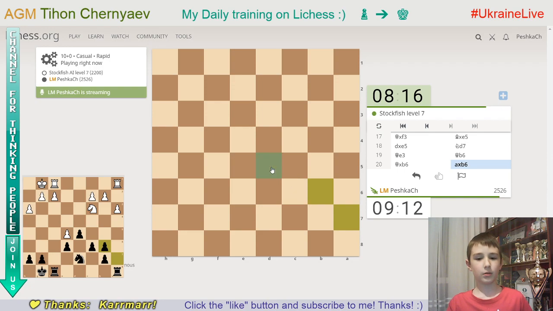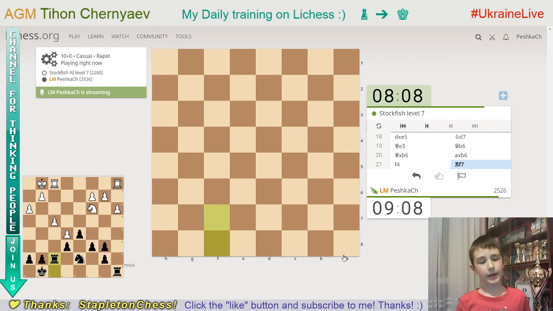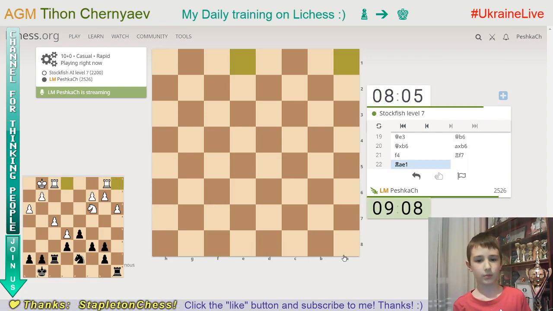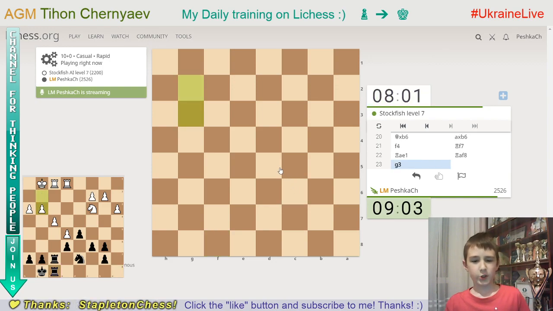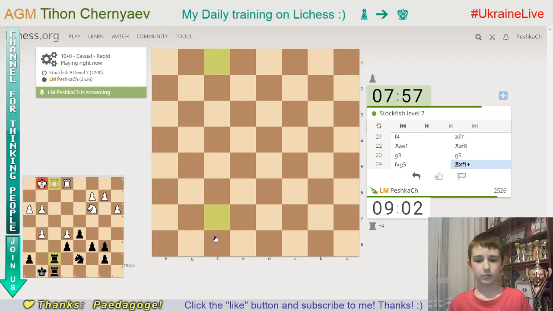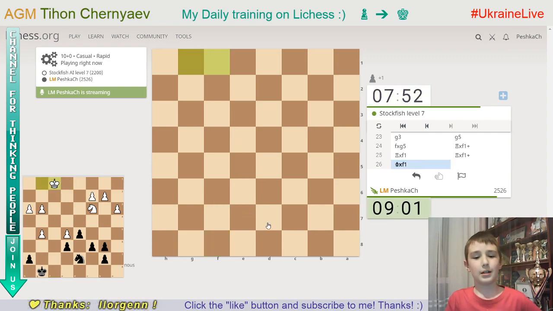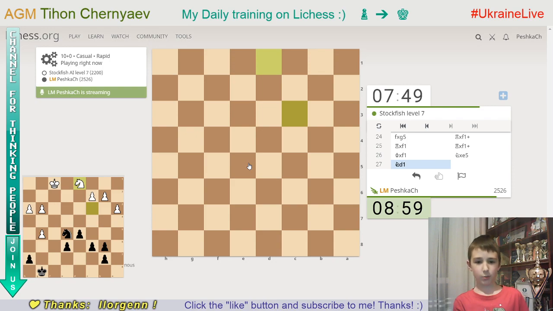Chop chop. f4. Rook f7. Rook a8 idea. Rook a1. Rook a8. g3. g5. We can try. Why not? Okay, you won't exchange. Great for me, I think. I hope so. Okay, knight d5. I think I remember the position. Okay, knight d1.